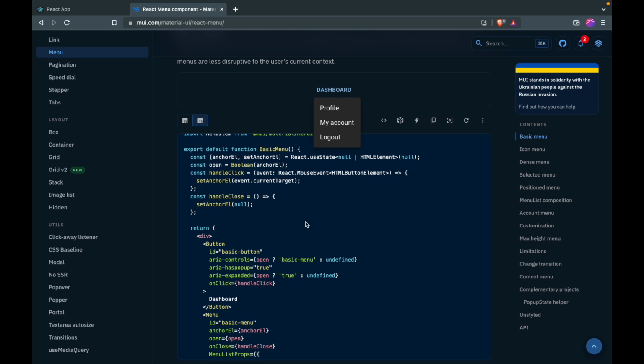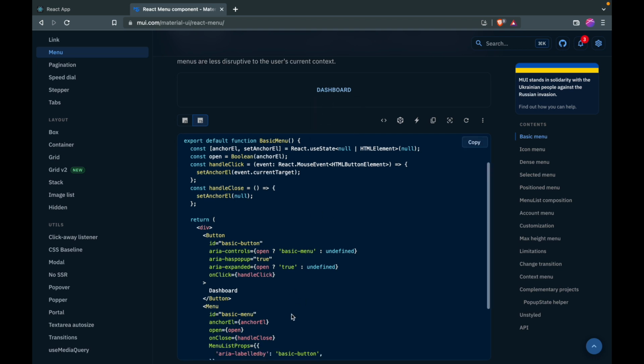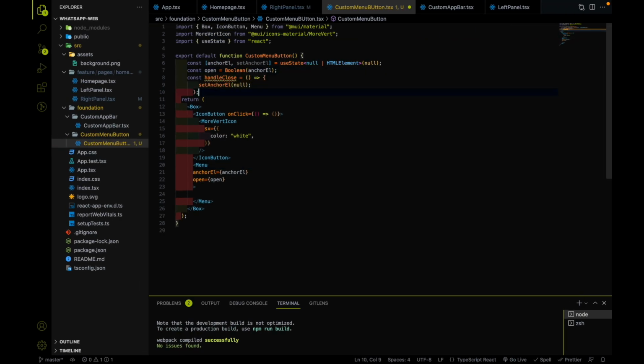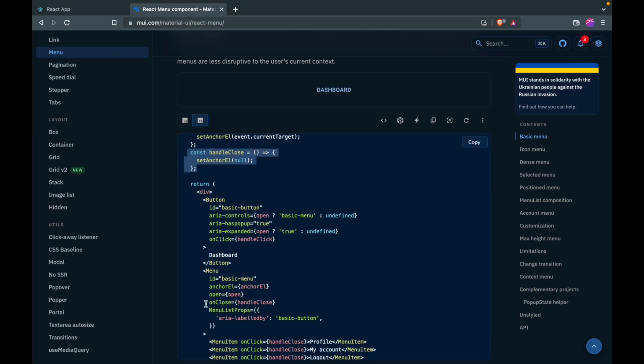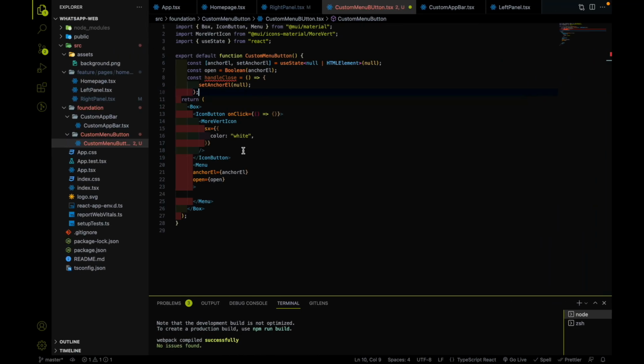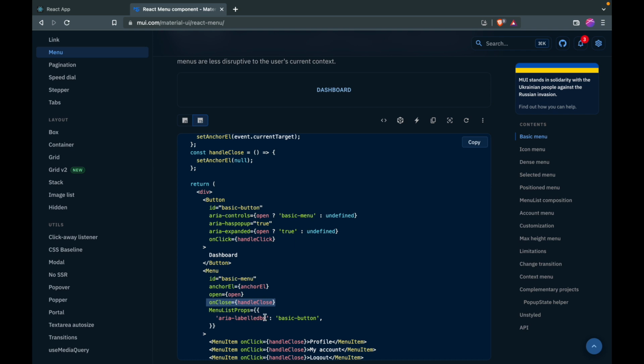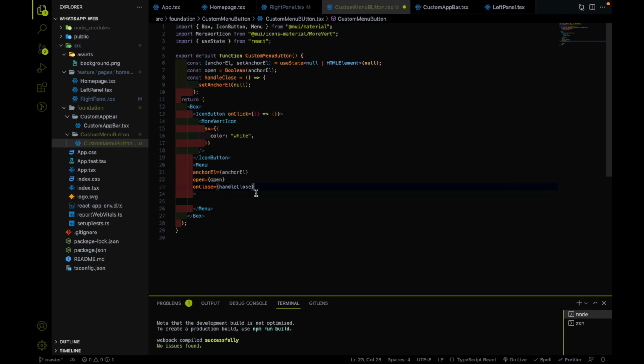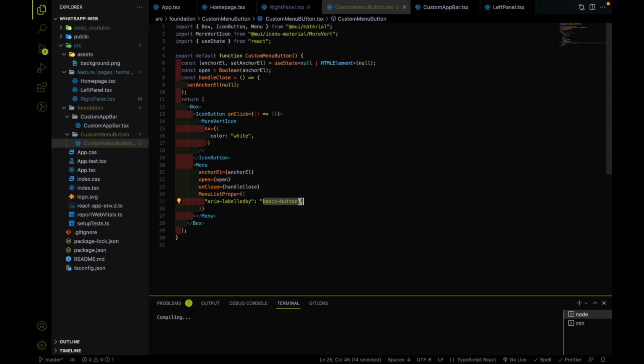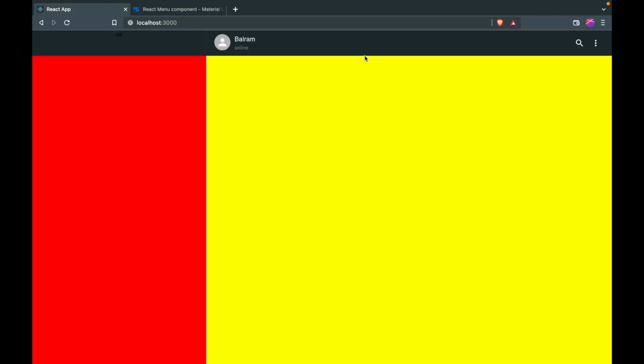Okay, so let's use handleClose also. I will just copy and paste, because we just need a basic thing. So I will use handleClose on the onClose prop. These are the basic things we need to do, and once that is done, use a basic button this way. It's an optional prop, but to remove some extra padding and so on, we can use these props.